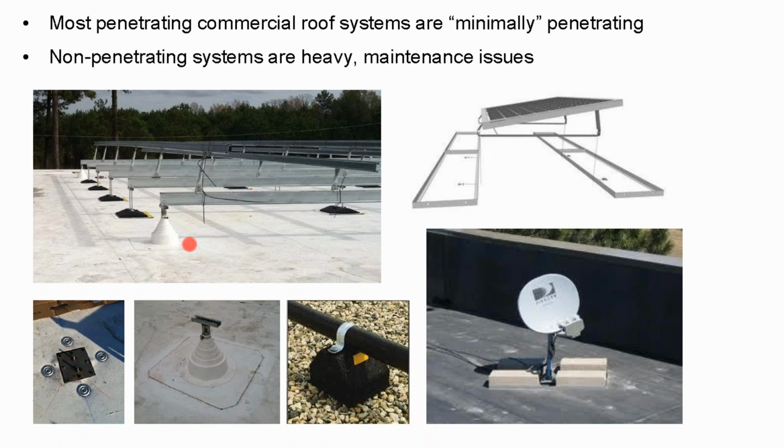Well, the racking companies borrowed a page from the satellite industry and they said, we're going to fill this all in with concrete, and we're not going to have any penetrations. The array will just sit flat on top of the rooftop. Well, these concrete ballasted systems can weigh up to 8 pounds a square foot.